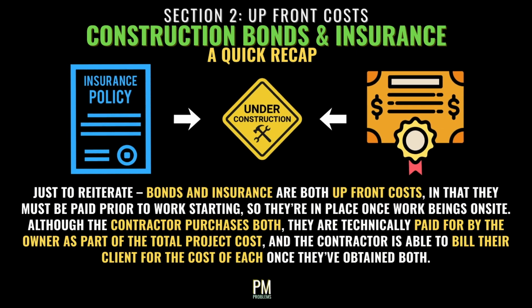Just to reiterate, both bonds and insurance are upfront costs, and they must be paid prior to work starting, so they're in place once the work begins on site. Although the contractor purchases both, they are technically paid for by the owner as part of the total project cost, and the contractor is able to bill their client for the cost of each once they've obtained them.